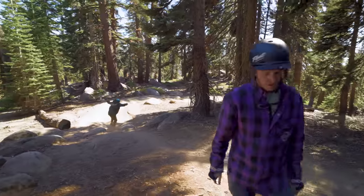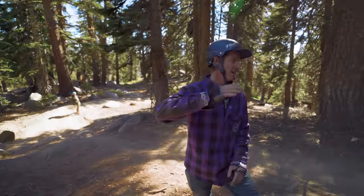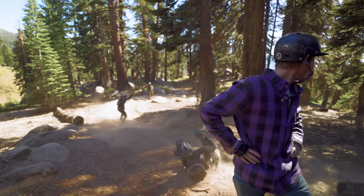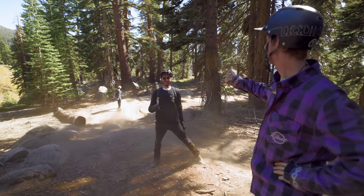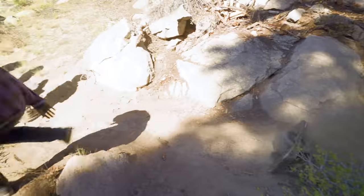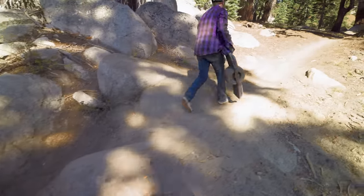It gets a little wonky front to back still. Woo! It's not quite as solid under the feet as I would like, but. Oh! Jake's down, Jake's down. Nice, Jake. Ow! Best technology. Yeah. Hi. My shot was pretty poopous anyway.